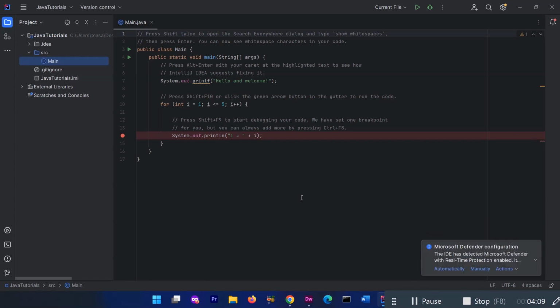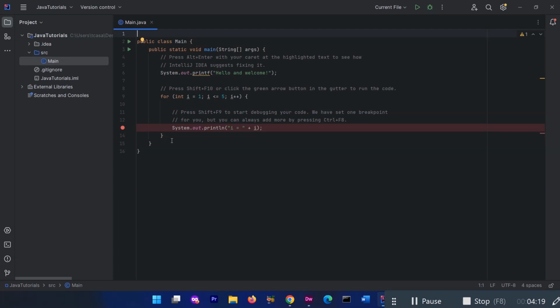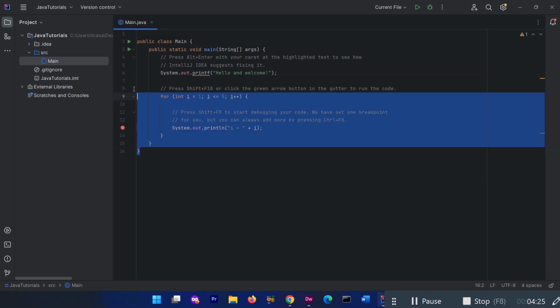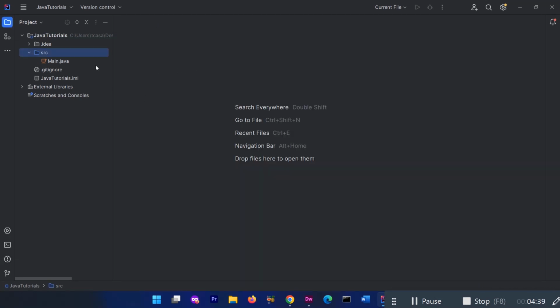And we get something like this. This is a basic Java program that you see the moment you create a program in IntelliJ IDE for the first time. We are not going to do anything to this program, and besides, I want to delete all this so that we can have our new file, or probably even closing that particular file. For Java programs, the folder where Java files are stored is called the SRC folder. This is where you have all the Java files. Don't worry, you'll get to know much as you move on.